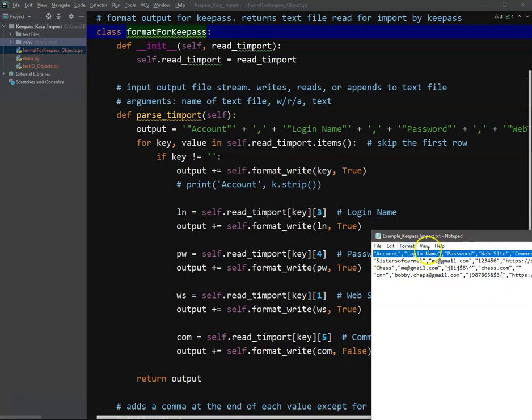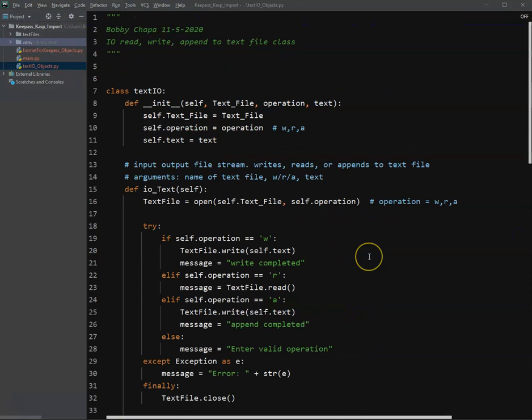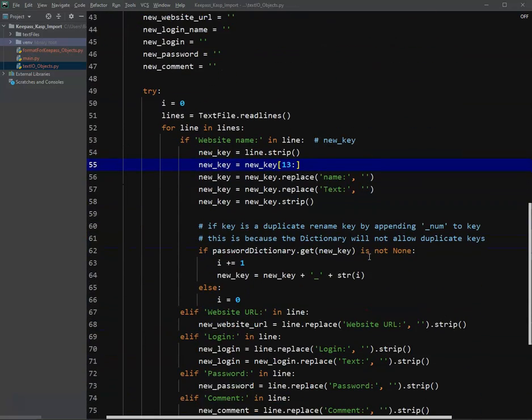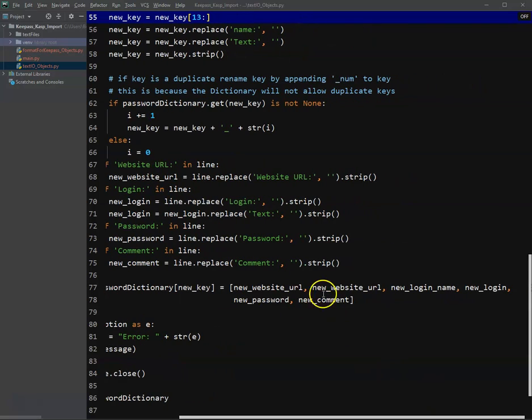Oh, okay, so the reason they're in a different order here is because back here in the text objects, they were captured in a different order. For example, the website was captured first, login was captured second, password was captured, and you can see right here, this is the true order in the dictionary. So the website URL is going to be 0, 1, 2, 3, 4, 5. And this is just a double entry. I should have done that. That's an error right here. I don't need 2 of those, but it's in the dictionary twice. I'm not going to mess with it now. So 0, 1, 2, 3, 4, 5.